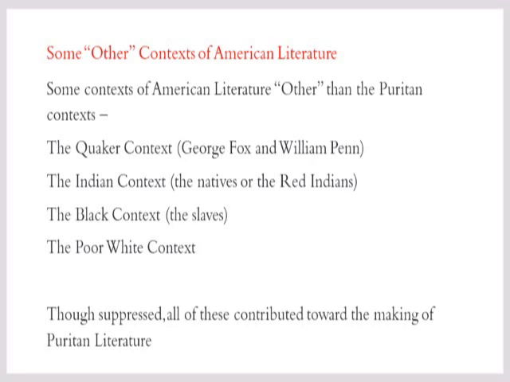So these contexts I am not going into in detail here. You can read your study material if you want to. If you want me to go into the details of these contexts, just drop me a comment below and I will look into it. So all these contexts go into the making of American literature. Although these contexts were suppressed in one way or another, all of them contributed toward the making of Puritan literature or American literature.